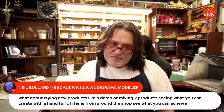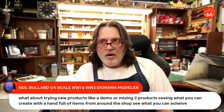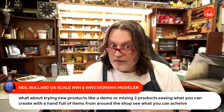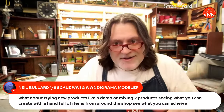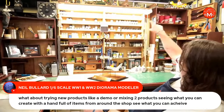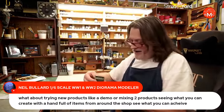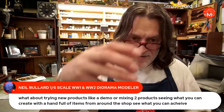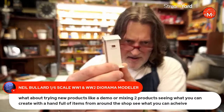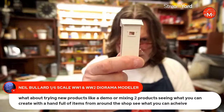You know, that's really funny because I think as a woodworker or anybody that makes anything, you've got maybe some failed builds, right? Well, I've got like my hall of shame up here. These are a couple I will show. This is funny. So this is a German guard shack. And I made this.